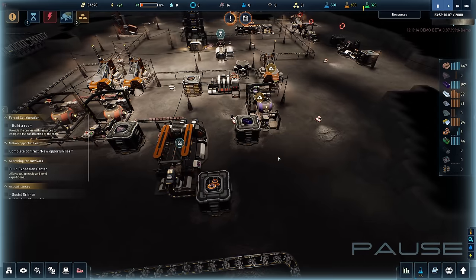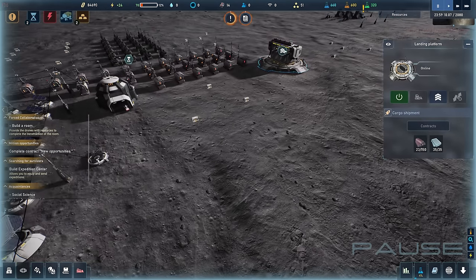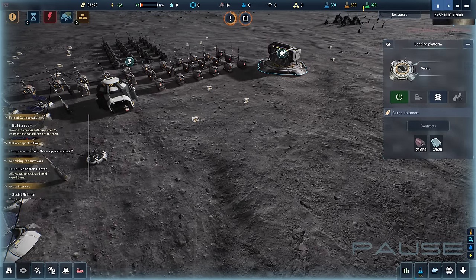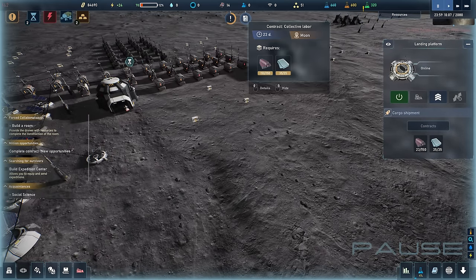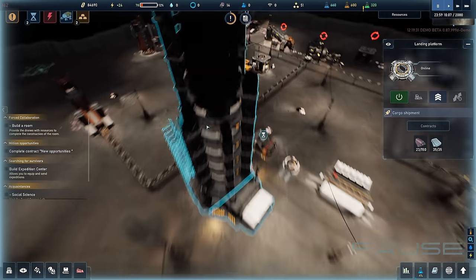Next thing, all right. We need to talk about our trades. This contract, it's coming up quick, okay? We only got 23 days. I don't think we can make this much steel in storage in 23 days as long as we're still making components. So, I need to stop making components.